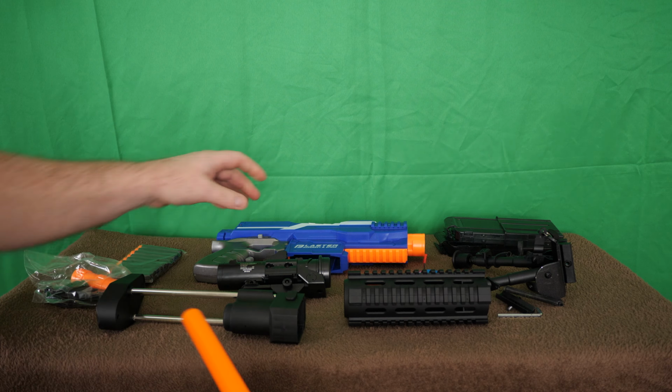It's a fun little toy. How long is it going to last? I don't know. As long as it has to, right? Or so we all hope. It's neat. I like it. I like the whole kit. I mean, it's a fun little toy.